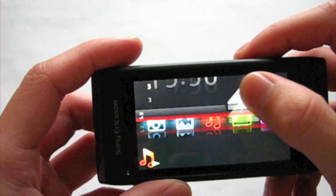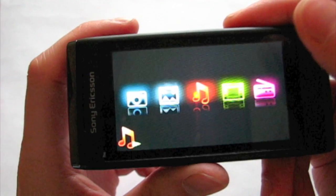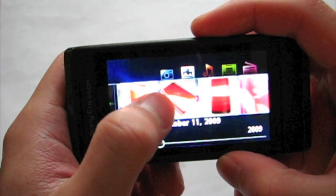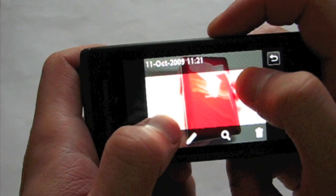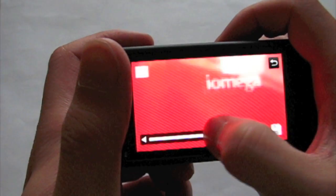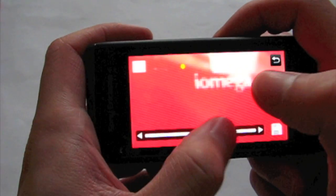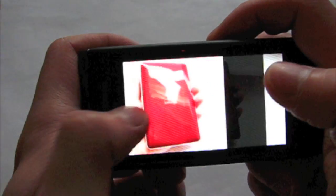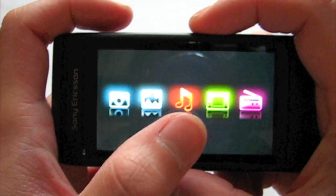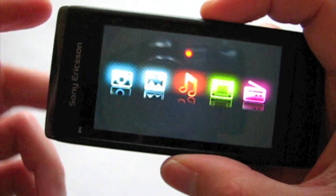So as you can see, it is actually touchscreen. You can do things like photos. Yeah, it's not multi-touch or anything like that. So if you want to zoom in, for example, you have to use this slider. It's fairly smooth though. You can just slide through the pictures there. Very smooth. You can control the camera, photo albums, music, video and radio just through this interface.